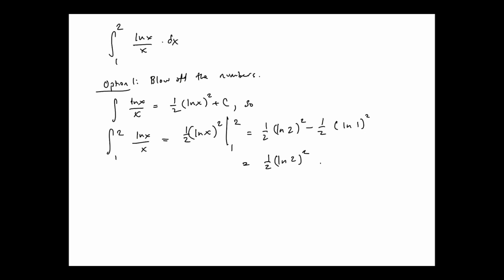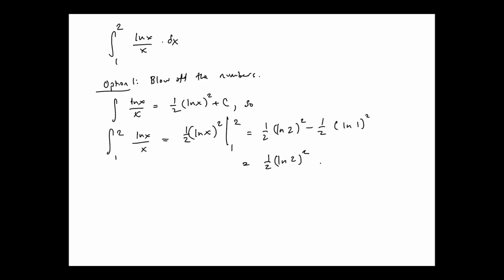The first option is just to blow off the problem and say, I'm just going to ignore that the 1 and the 2 were there at all. And if I ignore that the 1 and the 2 are there, can I do the problem like we did before? How do I know that this is equal to that? Because I just did it a minute ago, right? And let's say that we hadn't just done it a minute ago, there would have been a lot more work here.